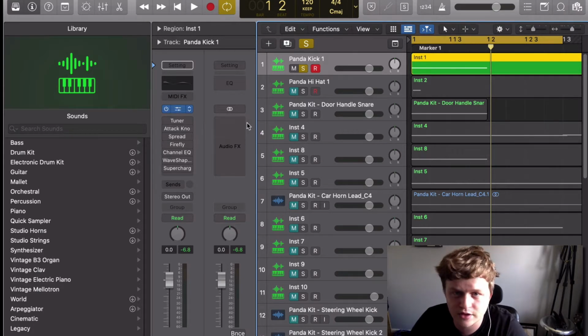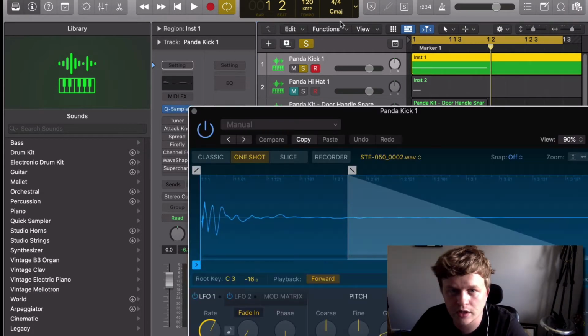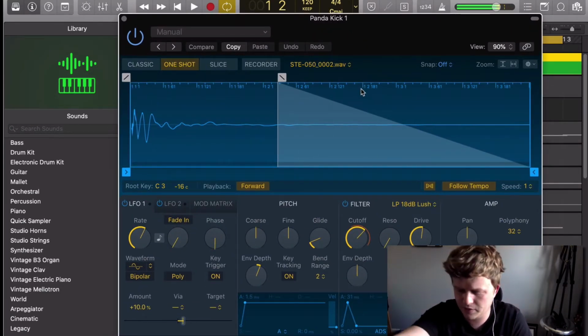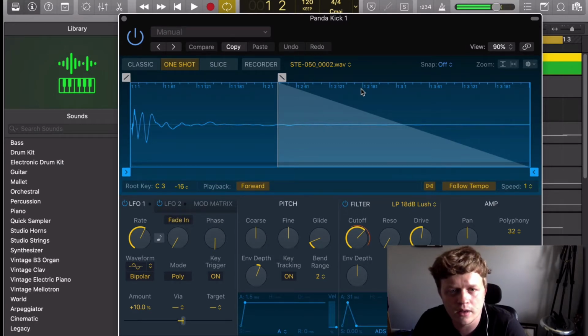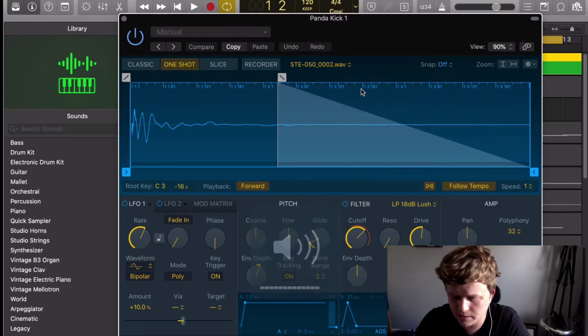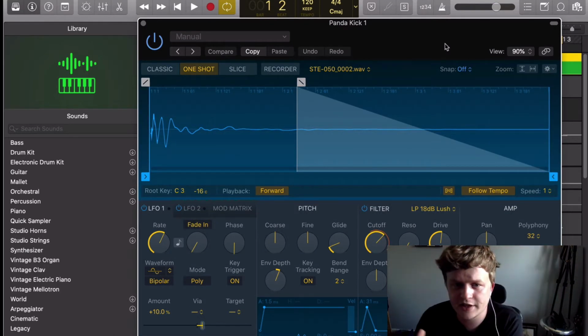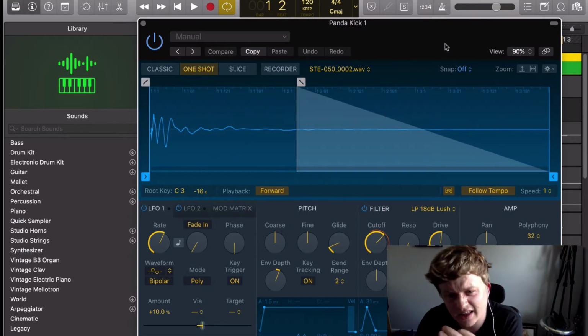So the first sample that we're obviously going to talk about is this sample that I have for a kick. Now I'm not sure how loud that's going to be for you guys, but I can hear it nice, loud and clearly. And this is basically a recording of me, as you see in the previous clip, whacking the steering wheel. And so what have I done here to give this sound a little bit of extra sauce and make it sound a little bit more interesting?